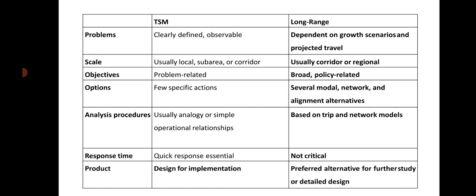Also, for the designs for implementation, the product, you don't have to check a number of alternatives. Suppose you design a flyover and construct it. That is the final method or final strategy. Okay, so that is all about today's class. We will discuss the next topic, that is the TSM strategies and TSM objective and scope with a particular example in the next session. Okay, thank you.